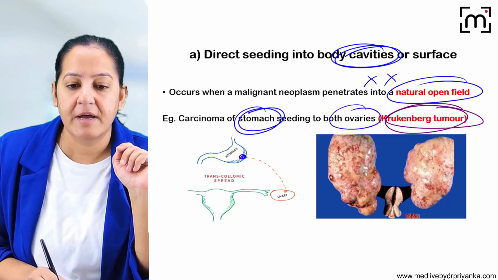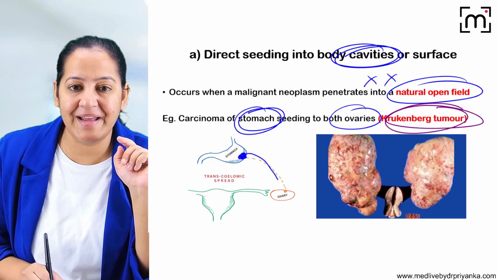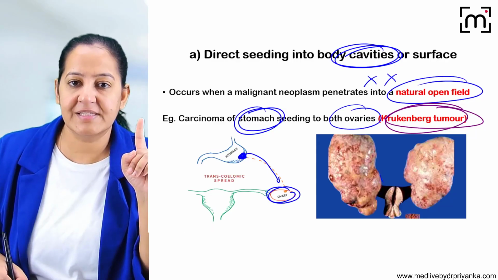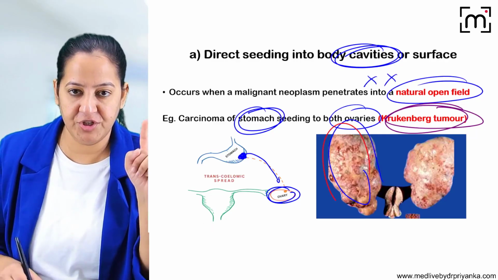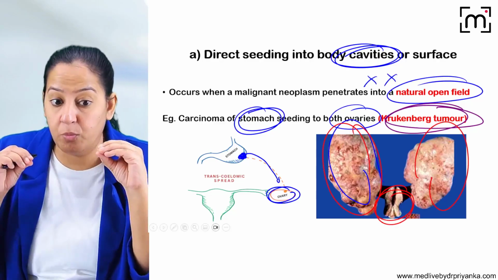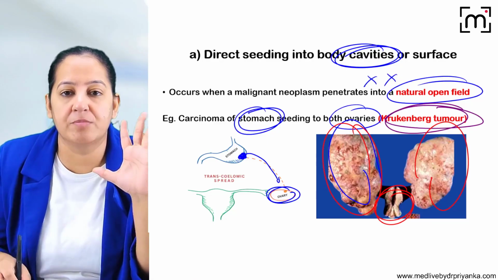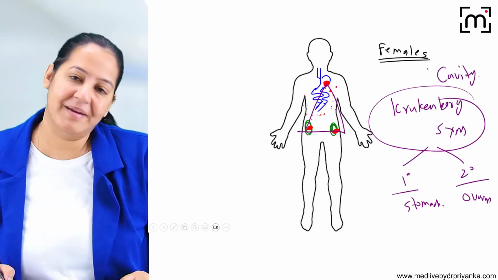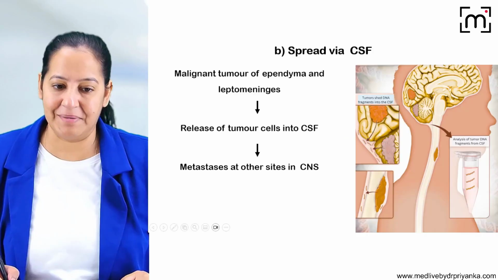See, this is the stomach. The primary tumor is in the stomach and it is spreading. Here only 1 ovary is shown to you, but both the ovaries are involved. You can see both ovaries in this patient. Can you appreciate? This is one ovary, this is another ovary, this is the uterus. The uterus is very small and both ovaries are enlarged because both have metastases inside them because of the primary. The primary is coming from the stomach. So that is Krukenberg syndrome.